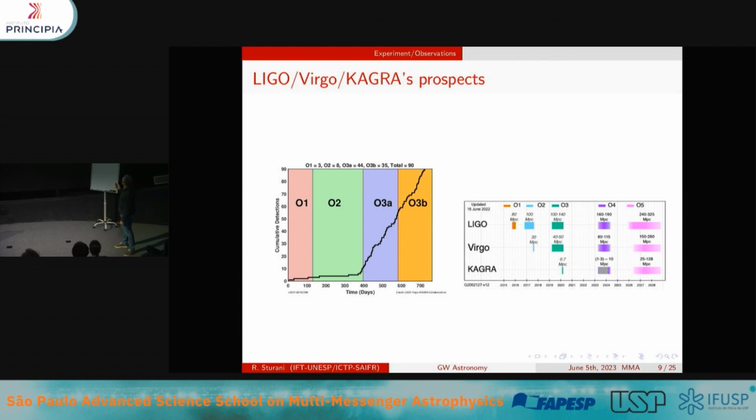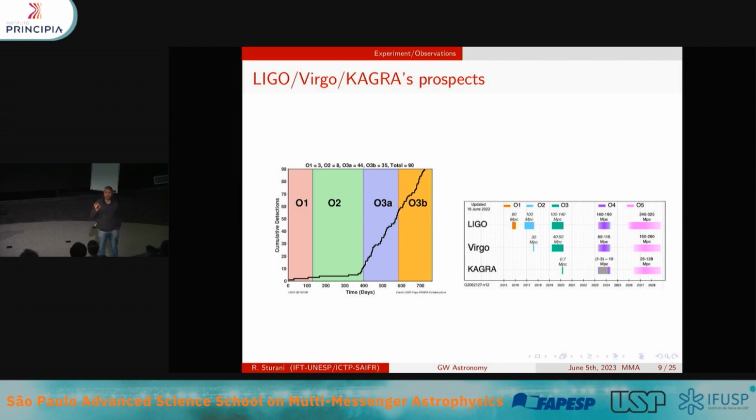So now we are at the start of O4. Virgo didn't make it, it's not active now, and KAGRA is not really doing science. They are really in engineering runs because their horizon is so small, a megaparsec, they don't really expect to see anything. But anyway, at some point in O4 Virgo will join, and then there will be 20 months of data, so plenty of binary black holes. And then after a 2 year gap, there will be O5, and O5 should be the end of the second generation detectors. So in 2028, by then you should have finished your PhD. So that will be the end of the second generation detectors.